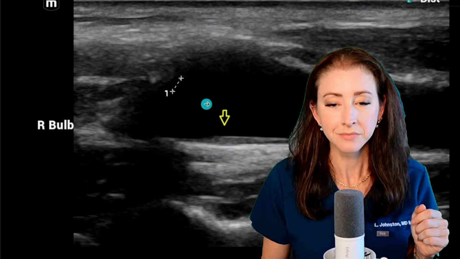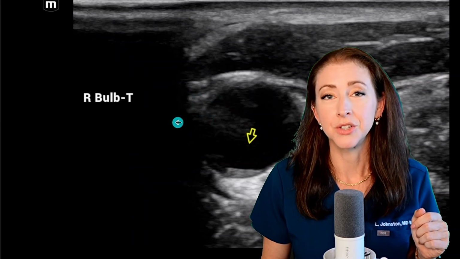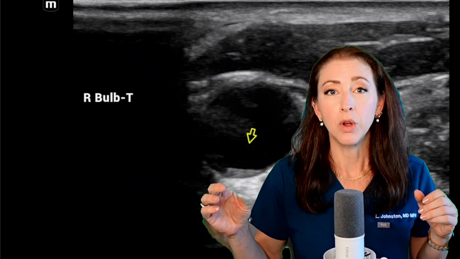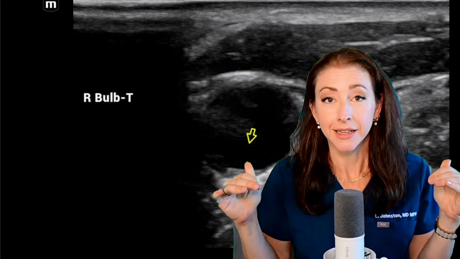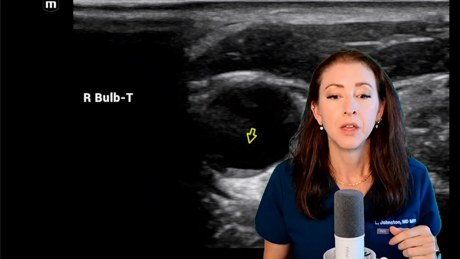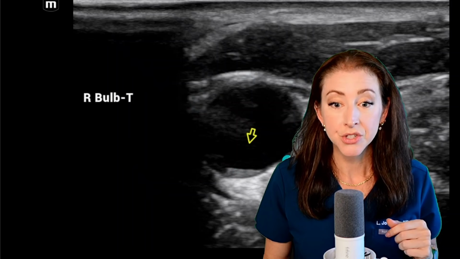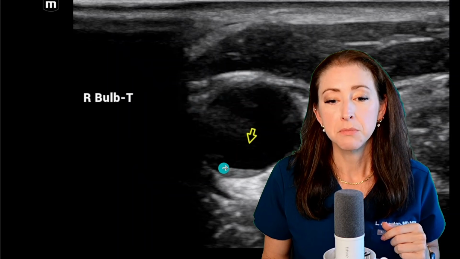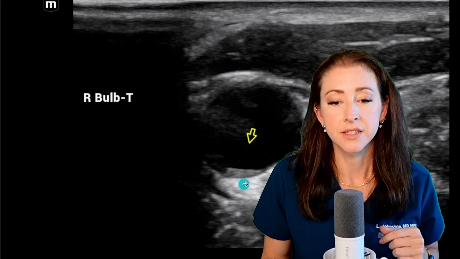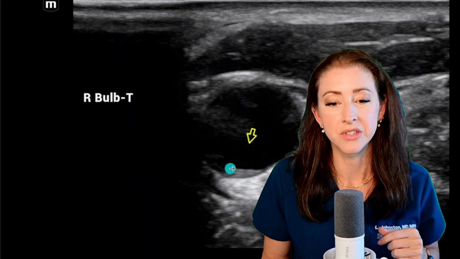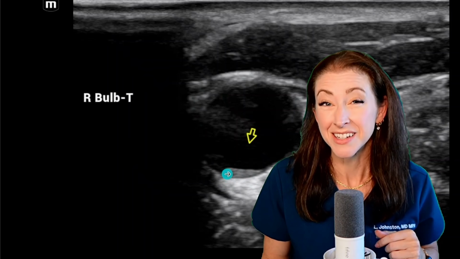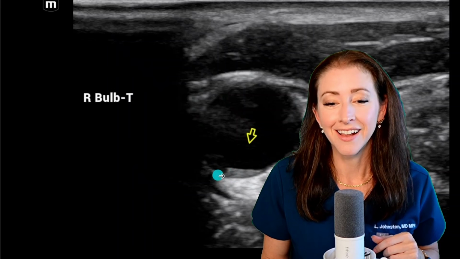But let's keep going. When we look for plaque, we want to take a picture of the artery in 2 different orientations. So up until now, we've been looking at the artery long ways, like the long hot dog. Now we're going to turn that 90 degrees and we're going to see it in cross section. So you can see that the whole artery is the black circle here. There's this kind of little meniscus here, right? You can see just this area, the bottom of the artery is the continuation of the circle, but there's this flat line and a little bit of stuff just sitting on the bottom here, a little bit of sediment, if you will. Again, that's that area of thickening.